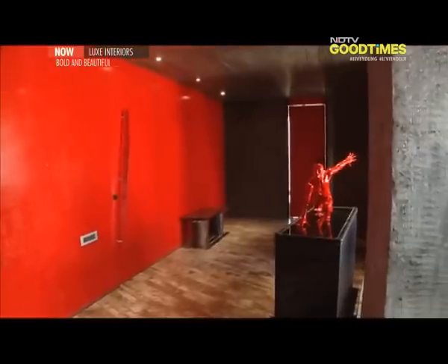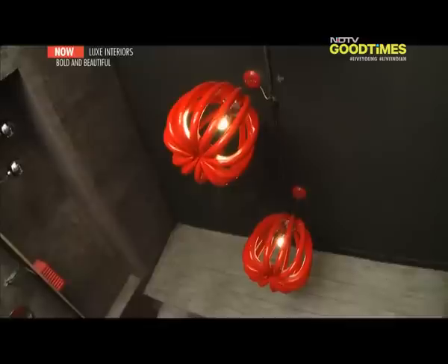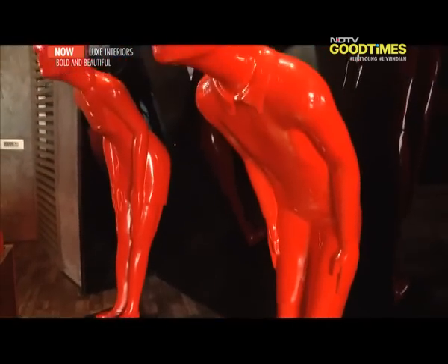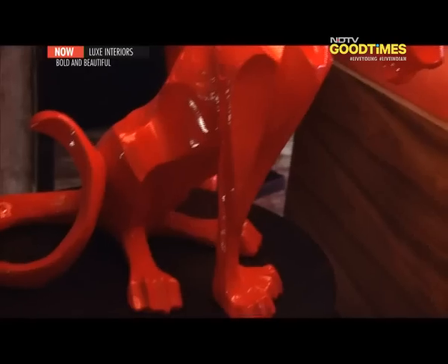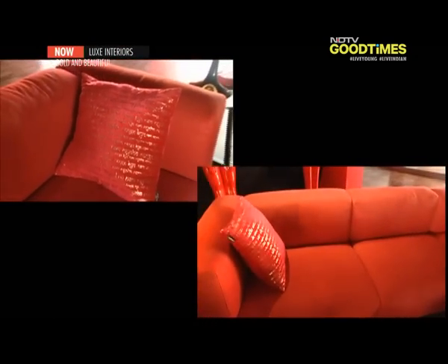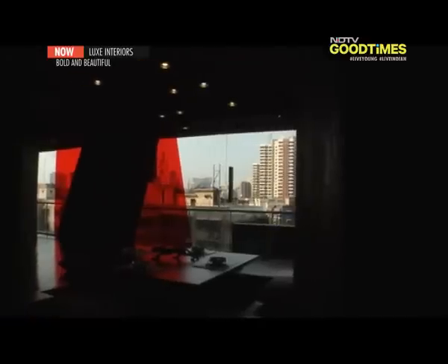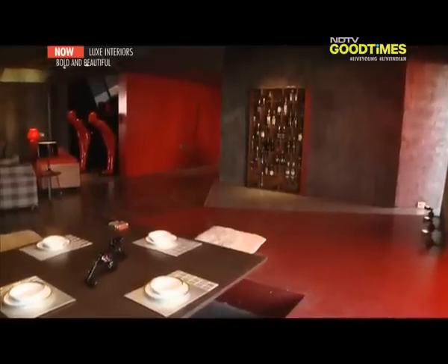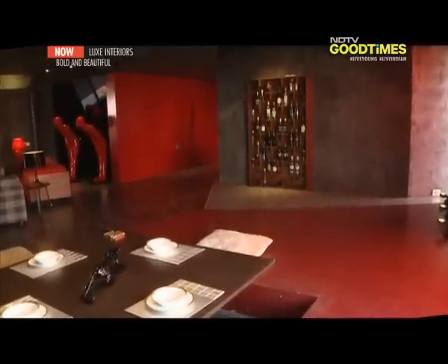Red appears on the door that lets you into the apartment, in the ceiling lamp of the open kitchen, on artefacts like the bowing men inspired by Chinese hospitality, on the gorgeous feline table lamp, on the sofa in the living space with its accent cushions, and even in the window tins. Red gets a lot of passion into a space, and in a breakout zone you want to be a little more passionate. It evokes that bold and beautiful feeling — where you want to be rekindled, passionate, and beautiful.